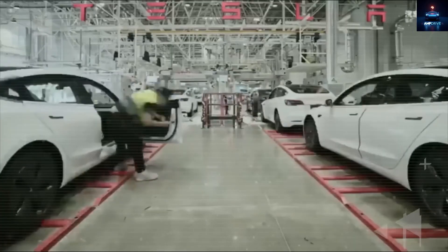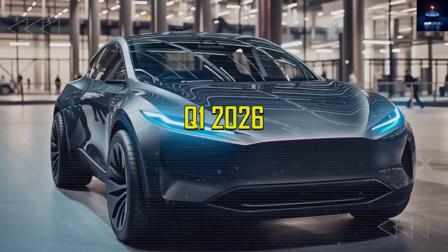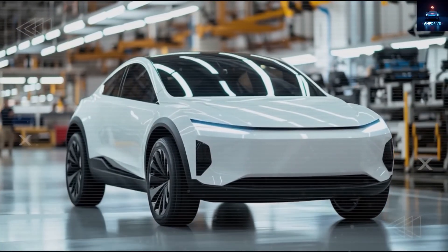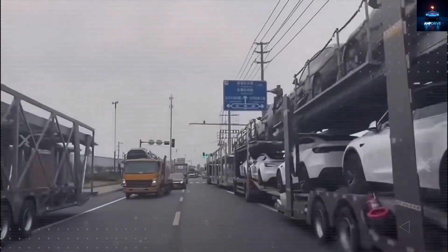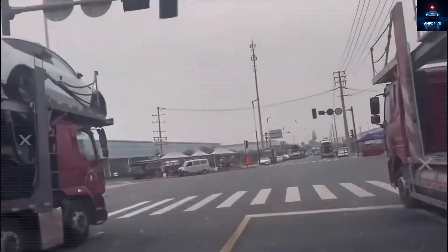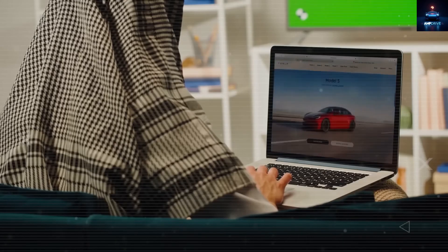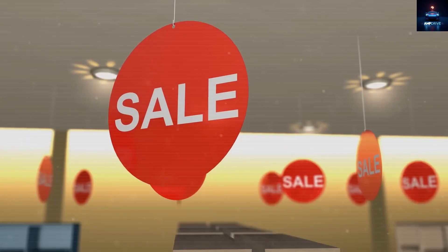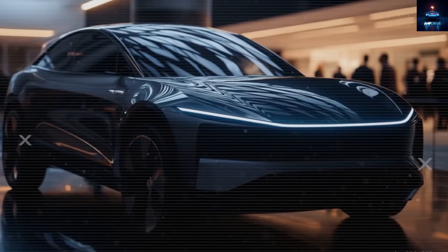At this pace, drivers in the United States will start receiving the Model 2 as soon as the first quarter of 2026. And most importantly, there will be no 6 to 8-month waiting period like with the Model 3 or Model Y. If you place an order in December of 2025, you could have it delivered by January. Pre-orders can be done on Tesla's website and app. And if you place one before the end of the year, Tesla is offering extra incentives, cutting as much as $2,500 off for the first Model 2 customers.